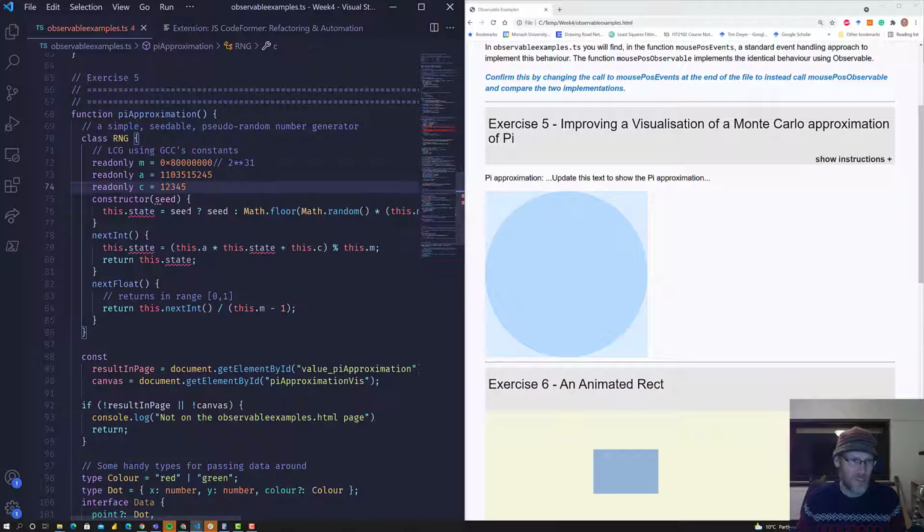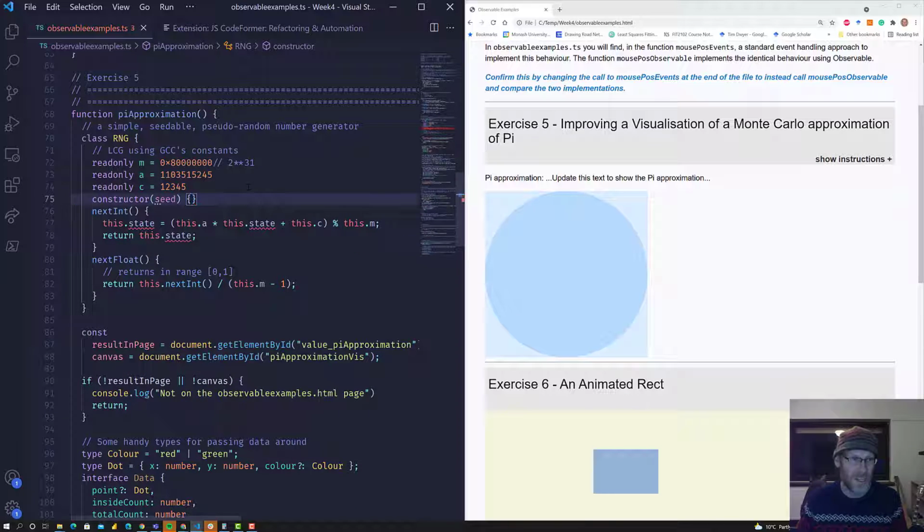All this is actually, let's simplify this. We don't need any of that because it's just setting up the seed. Instead, we'll keep that state variable. We'll have a read-only state member on this RNG class, and now next int is not going to mutate the state. Instead, we will just call it an int, so not next int, but just an int that performs this little computation here.